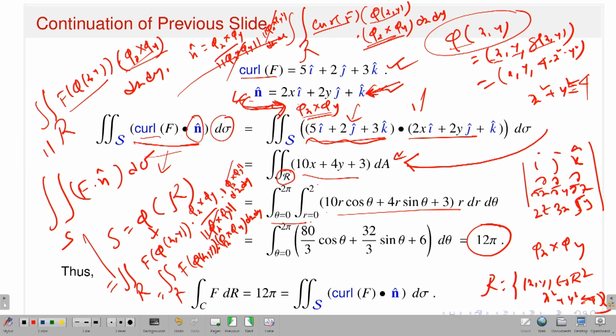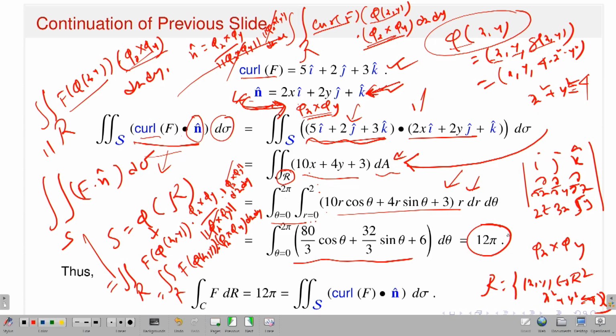So therefore you just take the polar representation, that means r from 0 to 2, theta from 0 to 2 pi, and x is equal to r cosine theta, y is equal to r sine theta. So you'll end up with this one. Of course, if I change it to polar coordinates, dx dy should be replaced by r dr d theta, if you remember. So therefore you have r dr d theta.